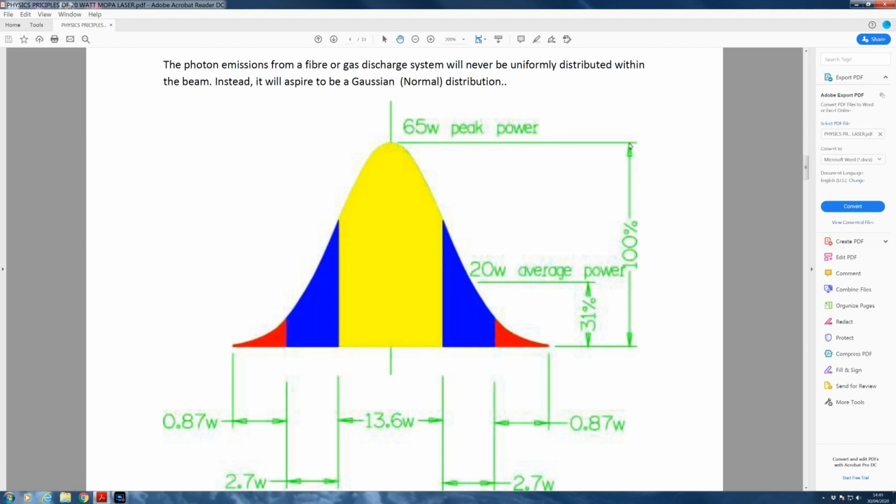Now, 100% power is not 20 watts. 20 watts is down here. If we chop the graph off across that 20 watt line, we should be able to take the top half of that graph and fill in the gaps at the bottom here. So that's roughly what that 31% is. That 31% of 100% power is where our 20 watt average power is. And if we consider that 100% power is probably 65 watts right at the peak, we've got 20 watts average power, but probably 65 watts available to us at the peak.